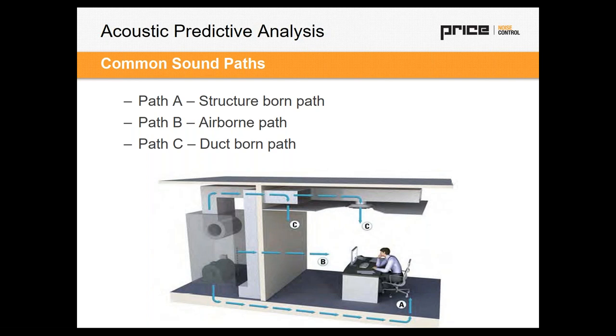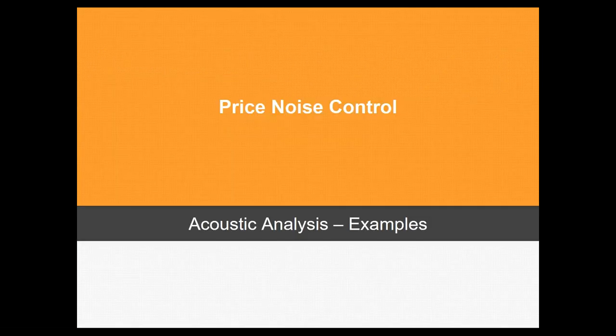Airborne path or radiated noise, right? You have a rooftop unit, but it's not just the supply and return ductborne noise path, which is path C, it is also the radiated noise. You could have a condo building close by, and you have 12 units on the roof of a commercial building, of a mall, for example, running. They are radiating noise outwards, in free space, outdoors toward the condominium. So that's another noise path and very important to address if it is a problem. All right, so that's a recap on the different sound paths, and let's dive into acoustic analysis examples.